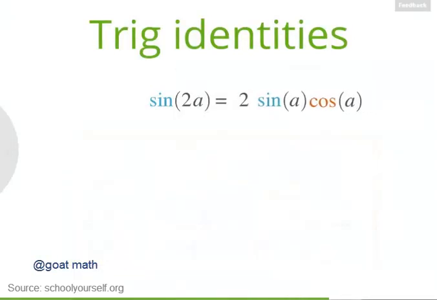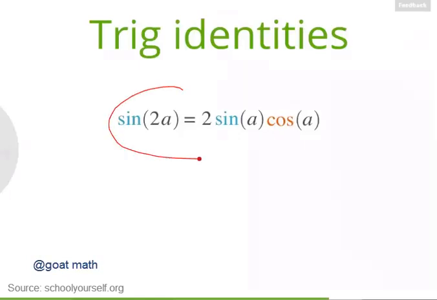Exactly right. And this is an example of a trig identity, which is a formula that's true for any angle. For any angle A, the sine of 2A always equals 2 times the sine of A times the cosine of A. There are a whole bunch of trig identities that you can explore and prove, just like this one, and they come in really handy later on in calculus. If you're curious, check out the different trig identities next.